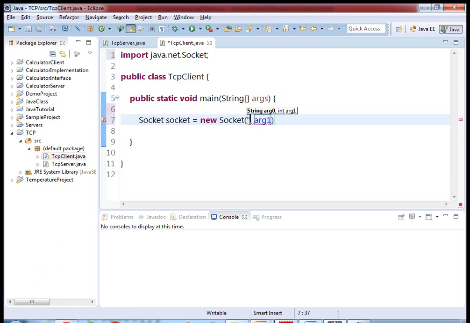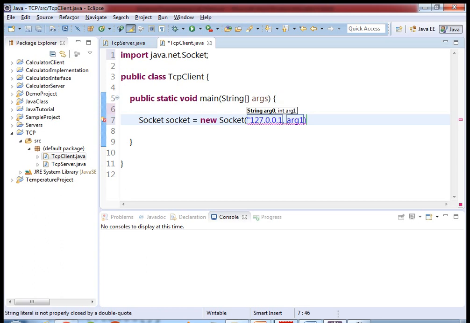The IP address of the local host is 127.0.0.1, because I'm not going to communicate with another system, I'm going to communicate with the same system.